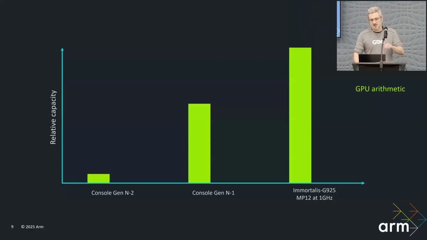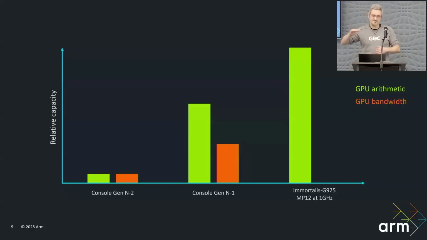If we look at the same chart for memory bandwidth, if you go back 2 generations, you're somewhere around about 40 gigabytes per second of memory, ignoring the console memory system, what's the bandwidth, which memory, and so on. It's not totally homogeneous. Console Gen N-1, you see the same kind of logic getting a lot better, faster than DRAM does. They've got the same physics constraints that we do a lot of the time. If you look at the latest high-end mobile phones, your thermally sustainable power is around about 30 gigabytes per second. Right? That's less than we got in console 2 generations ago.